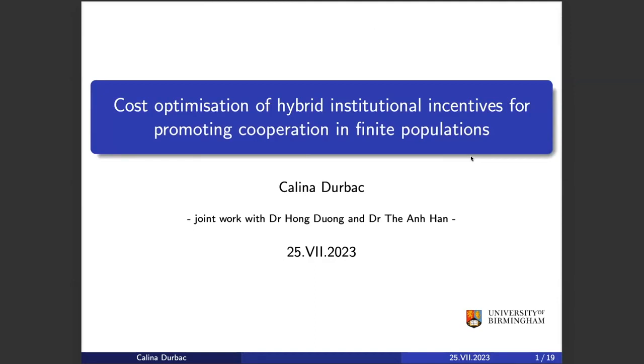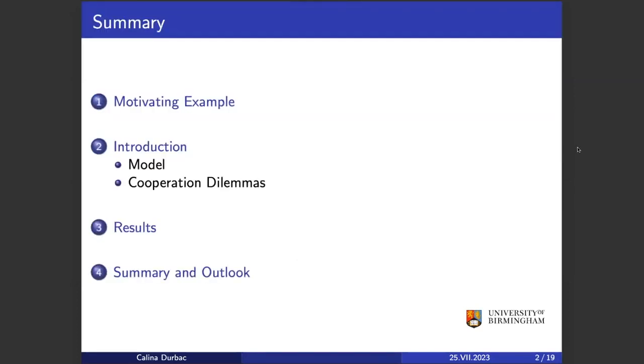And before you decide to leave and click out of Zoom, I will give you a short summary of what's going on. So basically, we've got a finite population of individuals, and we've got an external decision maker in the United Nations or NATO that has got the budget to intervene in our population in order to promote cooperation via reward and punishment. That is basically the main idea of the paper.